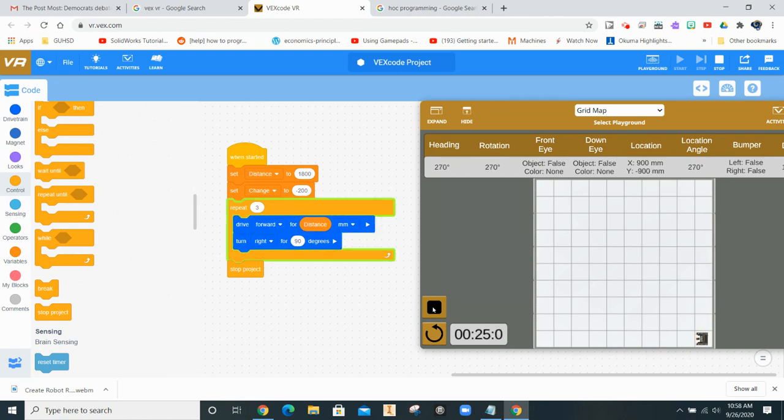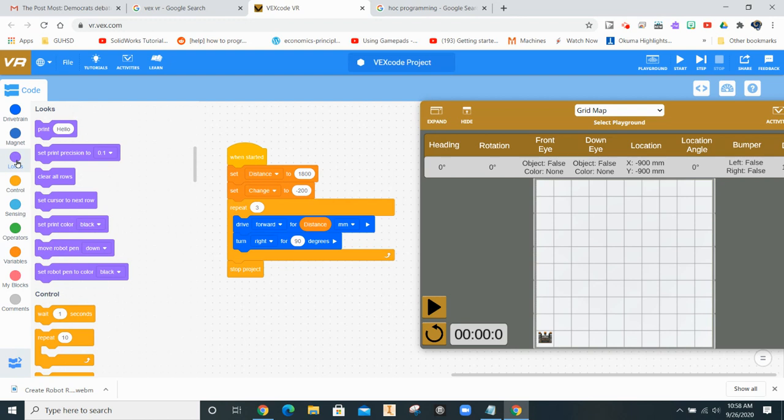And it should stop right here. And it does. So we have the first part of our program created. It takes about 25 seconds to do that. So I'm going to go ahead and reset it.